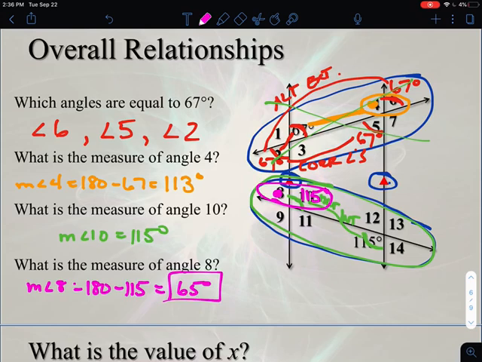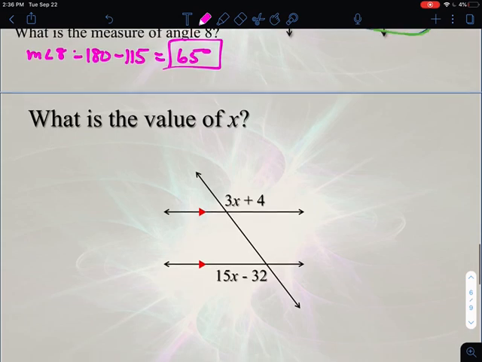So I don't even have to use one of the new angle pairs. I have a linear pair which allows me to set those equal to 180 and solve. So when you're looking at these pictures, be aware you can only jump from one parallel line to the next. So those are extremely important to be able to identify right off the bat.